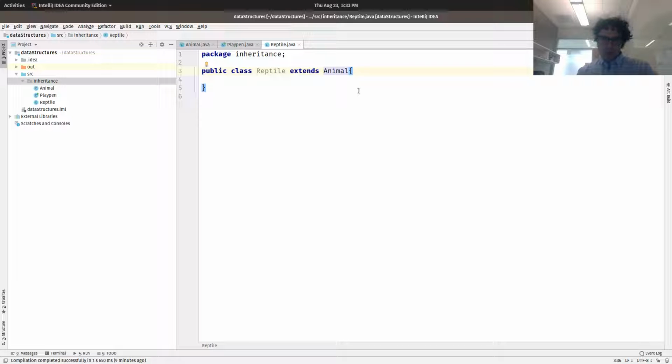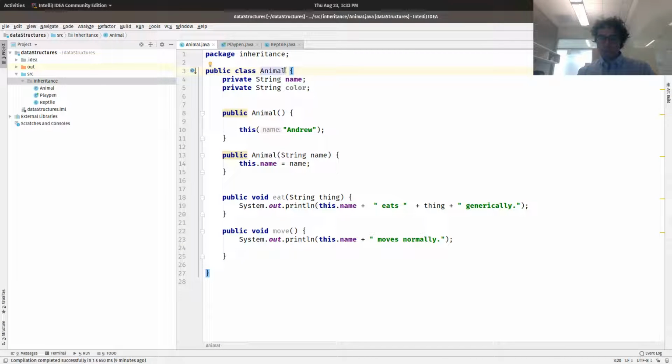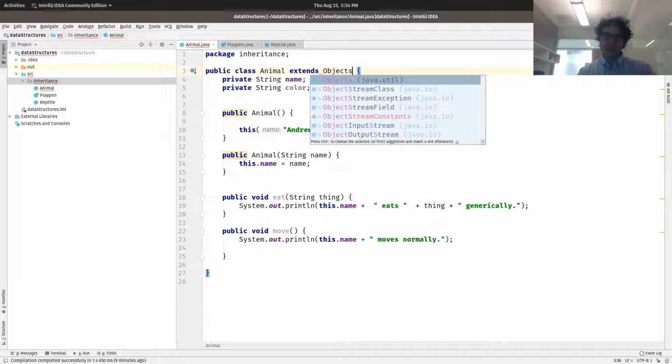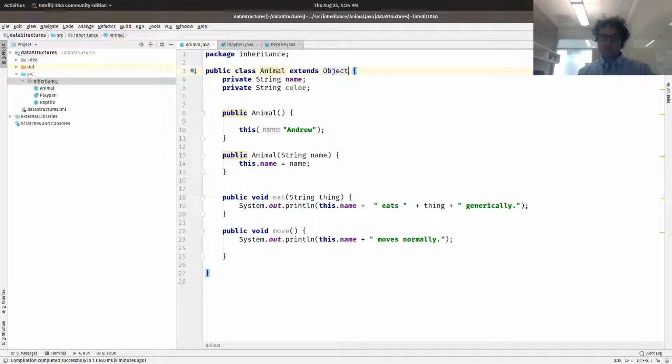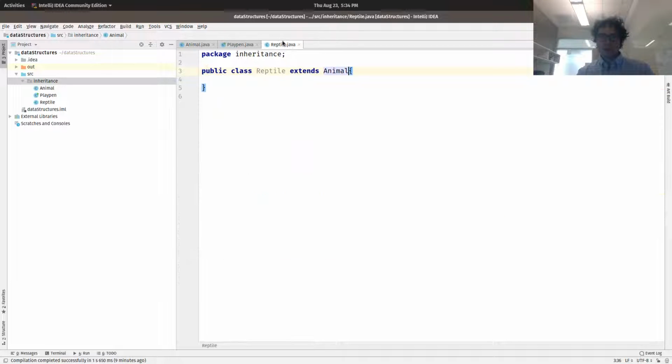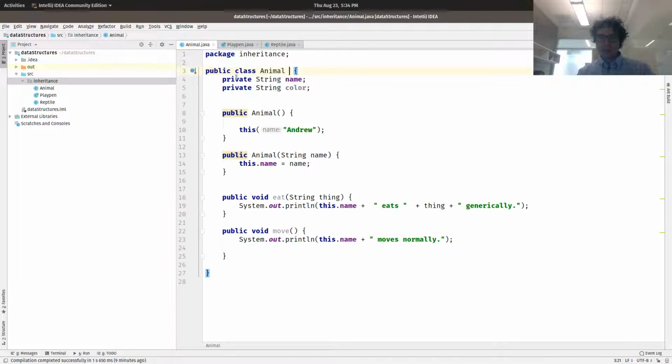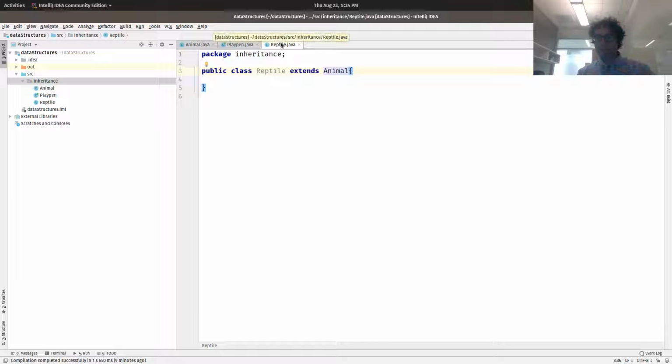You can only put one class there. We'll go into that later, but you can't extend multiple classes. If you don't extend a class, guess what? You're extending a class. If you don't put down an extends, if you don't inherit from somebody, you have an implicit extends Object, which extends the Object class, and that's how Java ensures that everything is literally an object. So if you follow the chain of logic, a reptile is an animal, and an animal is an object, so that means that a reptile is an object, right?